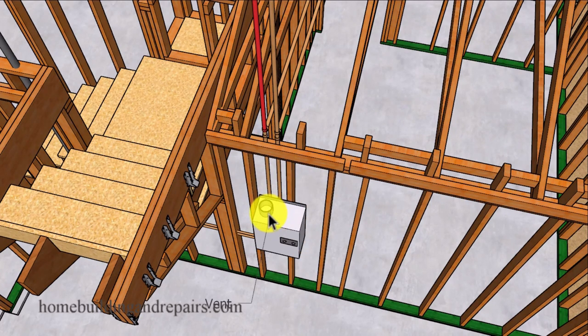Another one of those things might be the vent here. In this example the vent is going to come up a little bit, 45 over, come up and then go through this bay here. However you can always move the water supply pipes over on either side and then come straight up here with a vent. I will try to make another video on the vent and the gas line also.